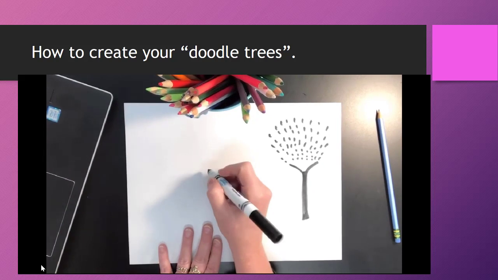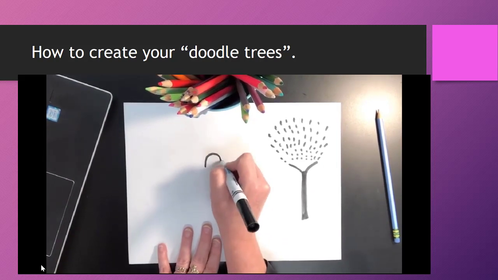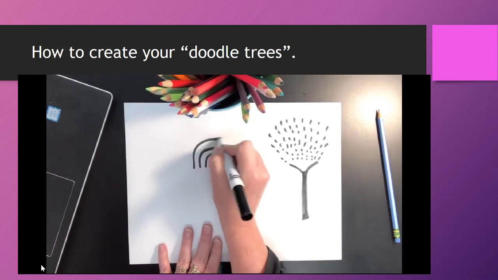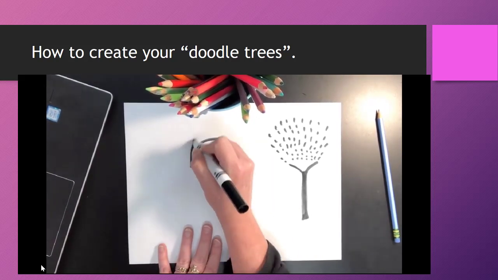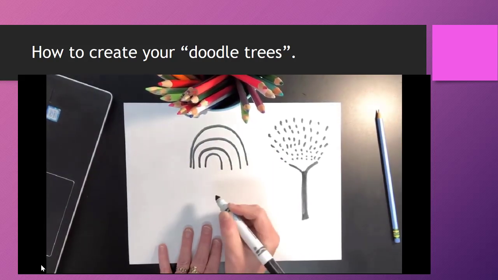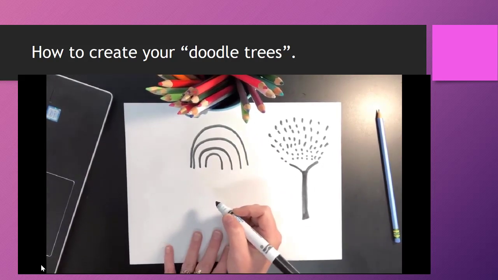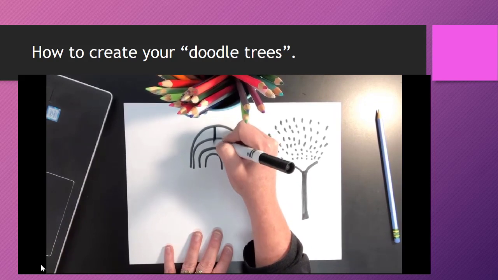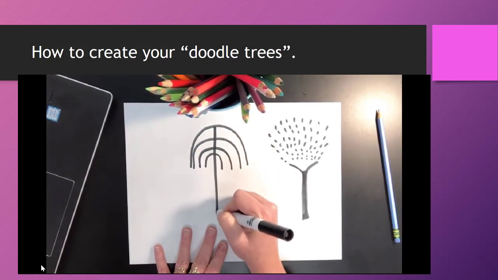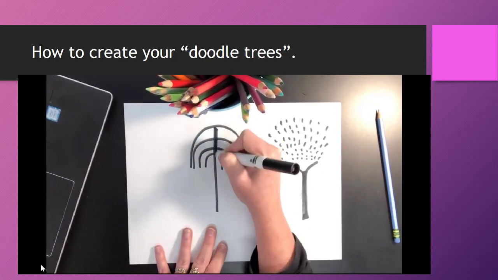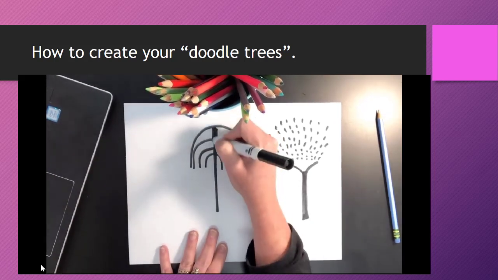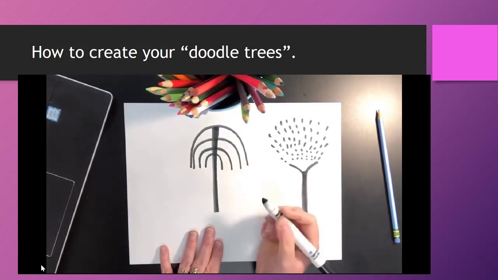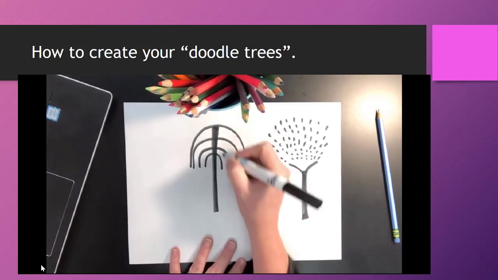This time I'm going to try making curved lines. Make curved lines right over top of each other. Oh, that looks pretty interesting. I wonder how that's going to look like a tree. I know, we need a tree trunk. Huh, just adding a line straight down makes it look kind of like a tree. Now if I wanted to leave it like this, I could, or I could add some other things on it.